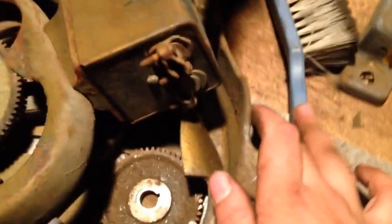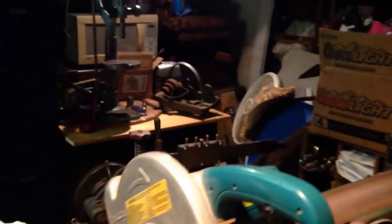Once I have everything torn down, I have all the parts. I like to set them in groups. So right now we have the apron group, and the saddle group, and over here the side gears and banjo, and over there on the table is a counter shaft. I haven't started screwing with that yet, but it's coming up.